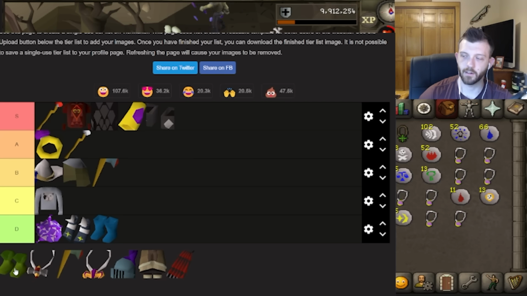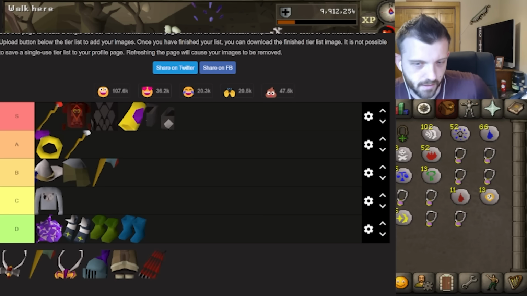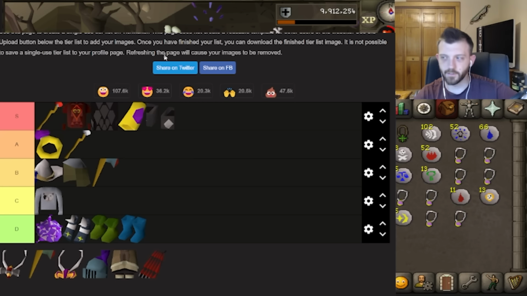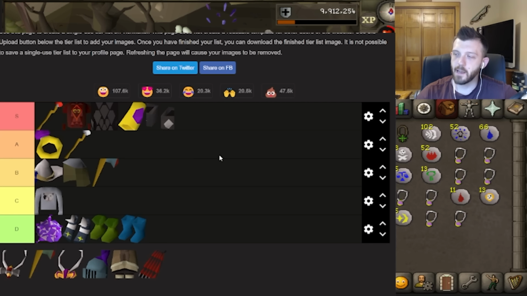But yeah, those are there. Ranger boots as well. Not much of an upgrade. I'd probably put them here. A slight upgrade. Definitely fashionscape wise, they're really good. But like I said, I don't want to go all out on the fashionscape for this tier list. So put it right there.